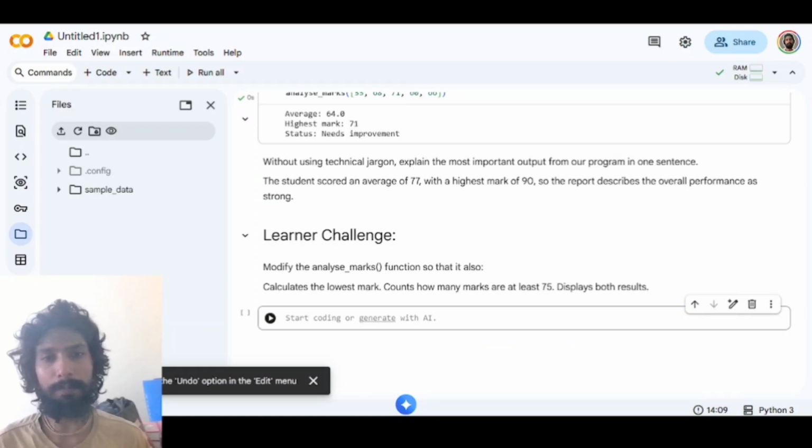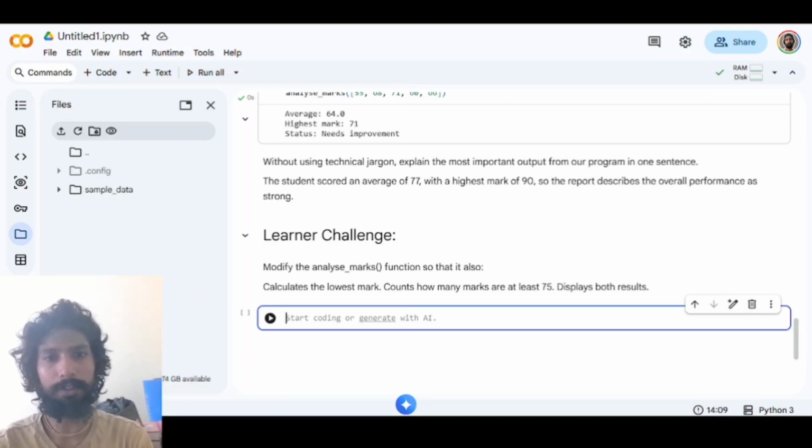Do not show the complete solution immediately. Start with the first useful step: lowest equals min of marks. So you must not jump to the solution immediately. You should start with the first useful step, that is lowest equals min of marks. Then you can do the operation and get the expected output.